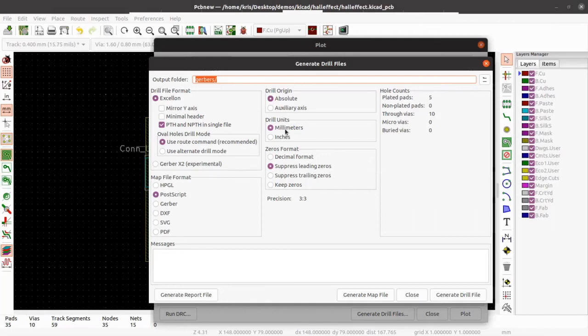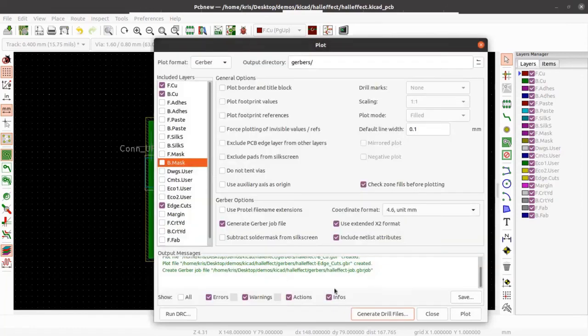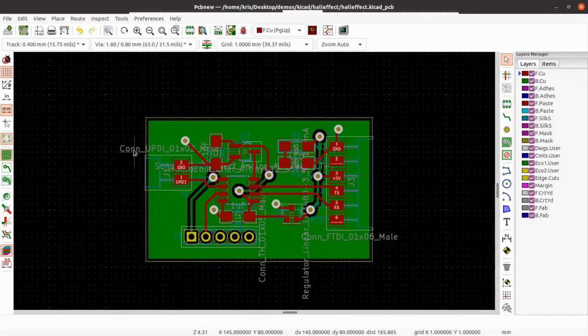Then drill units are going to be millimeters, drill origin absolute, but take care of the origin in copper CAM afterwards. And then you generate the drill file. It generated it in the Gerbers directory of the project. And you close it.